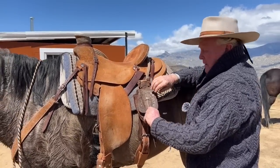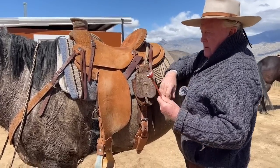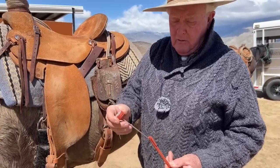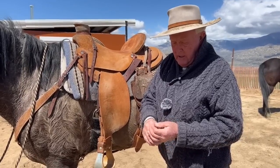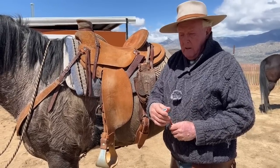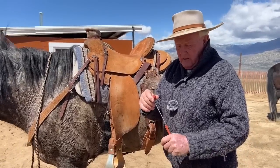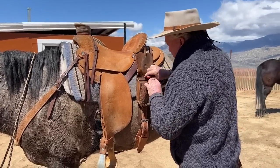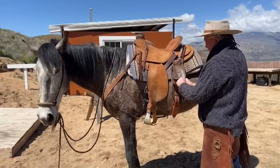Now for folks that are really interested in grazing, I'll show you the secret tool — steal it from your wife. It's a bread thermometer. So if you need to check temperature, I check the temperature of the ground. If it's 47 degrees and going up, it means you're on your way. You have a window between 47 and 57 degrees of the earth, and you can just basically ride along, get off, stick it in the dirt — it gives you an idea of where you're at on your range. The other option is just pay attention, but there's a tool if you want to use it.